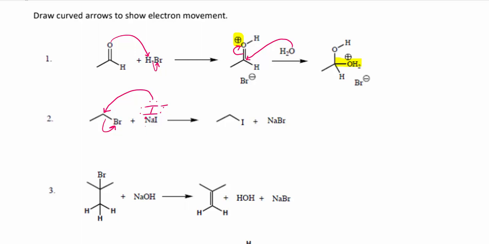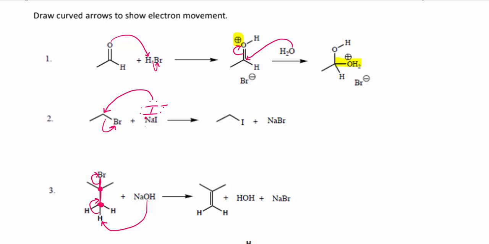In number 3, what we have is another acid-base reaction. This time we are removing an acidic hydrogen. See how my bromine is attached here to this carbon? Well, by inductive effects then, it makes the hydrogens on this carbon more acidic. And because of that, then this oxygen can come and take this hydrogen away, which pushes the electrons down into a new pi bond. And remember, carbon's octet will not be violated, so that means these electrons will drop onto bromine.